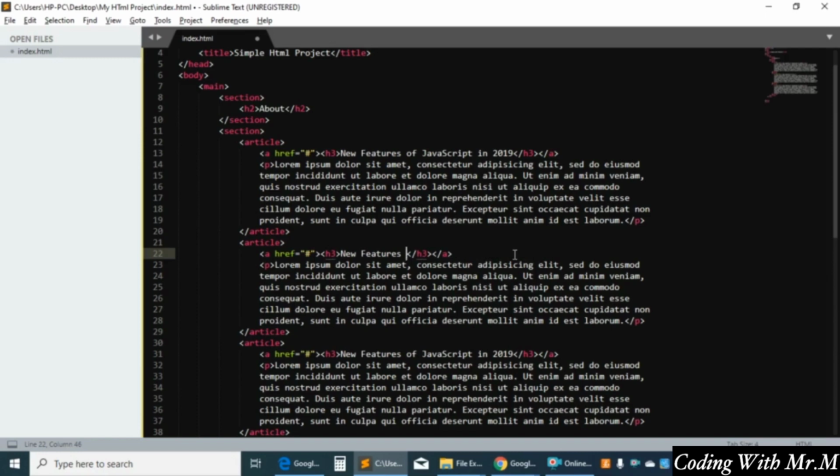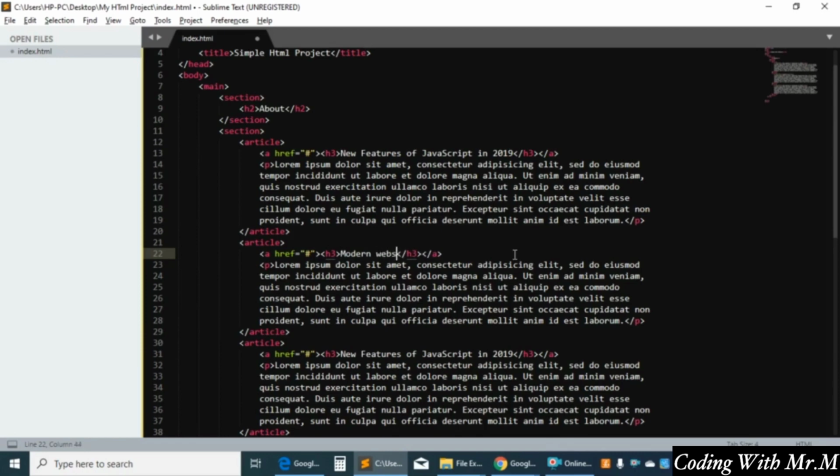So let's say another technology news about web development, and I'm going to write right over here: modern website development.